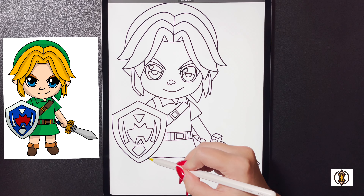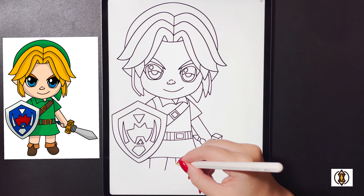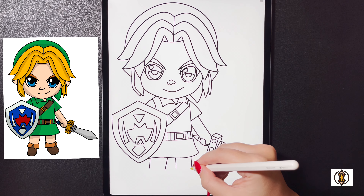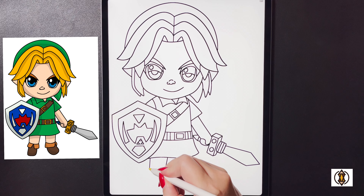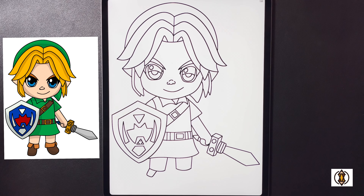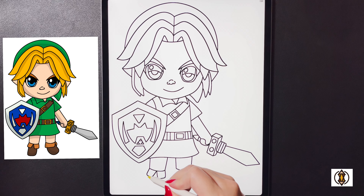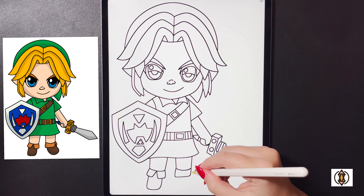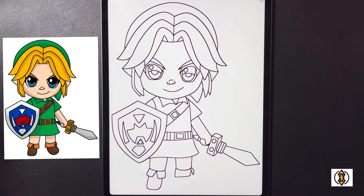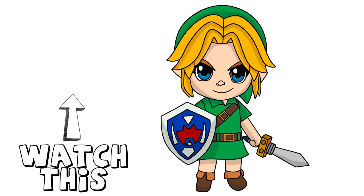Coming in towards the bottom now we're going to frame in the legs. On the left we're going to bring our line down, moving over to the right we'll replicate that. Moving further over now we're going to bring another line that comes down, and then moving further over again another line that comes down. We'll close both of these off with a curved line on the bottom. To the left of this now we're going to bring our line out across and then back up and in towards the center, and then on the right of this bringing this down across and then back up. On the left side now we're going to close this off by curving this down across and then back up for the shoe. On the right side we're going to bring our line down all the way across and then back up and over towards the side, and then we're going to bring a small line that comes down across and then back up. On the right side we're going to curve our line down across and then all the way up and over towards the top. And that is it — that's how you draw Link!